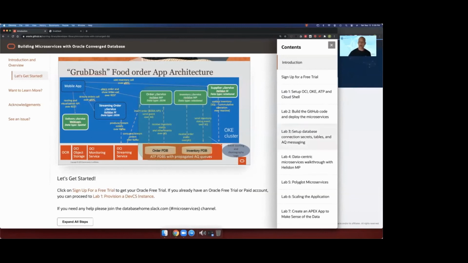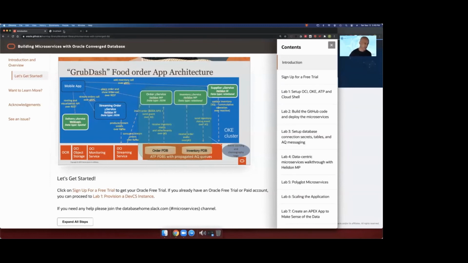Then after lab 3, you've set up basically all of the infrastructure on here as far as OCI, object storage, and things like that. That will take you maybe half of the time of the workshop, half of the 2 hours. So within an hour or so, and everyone will go at a different pace there, you'll have the setup, and then Lab 4 will take you into a lot of the concepts, and you'll actually deploy this full microservice app, and you'll be able to go through the concepts.